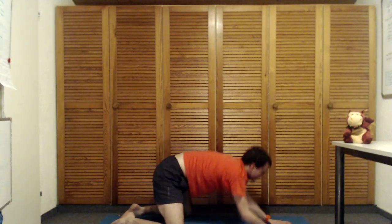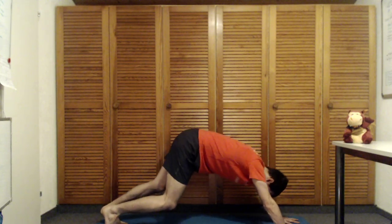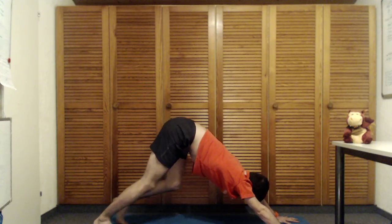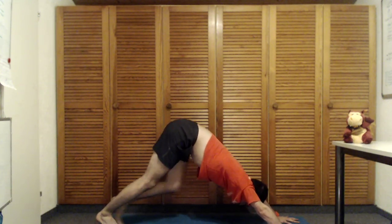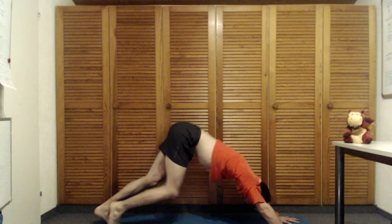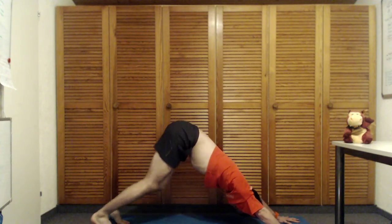And then coming up again, placing the hands a little bit more forward. Place the hands firmly on the ground, so all the mounts of the fingers are also pushing into the ground. And from here, we extend our feet a little bit more back, shift our hips up, and come into a downward facing dog. You can also bend the knees here a little, and just go for a little walk. Engage your muscles here in the arms, in your body, in your belly. Doesn't need to look really nice. It only needs to feel good in this moment.